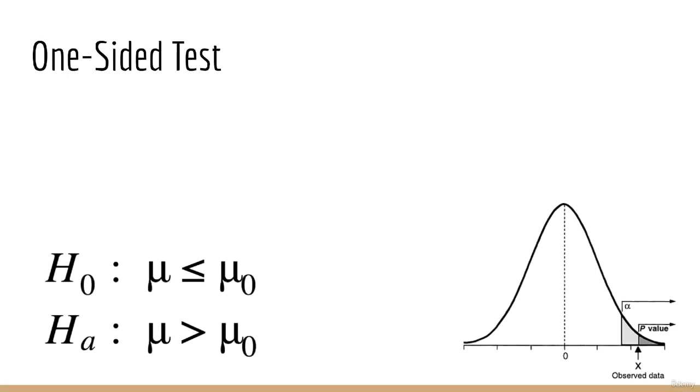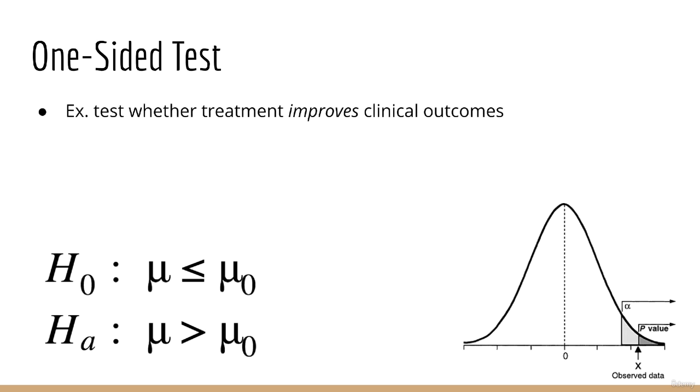A similar test, which is probably of more practical significance in our case, is the one-sided test. For example, suppose we want to know whether or not our treatment improves clinical outcomes. This is different from, say, comparing the standardized test scores from my school, because if my test scores are worse than the average or better than the average, either way I would consider these significant results.